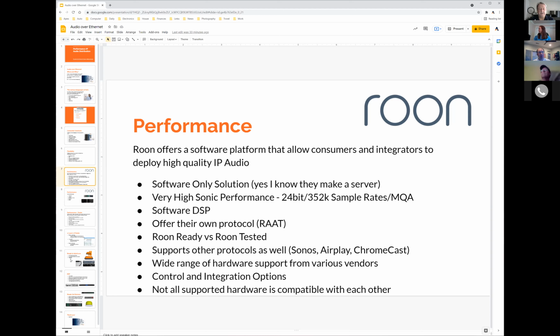Does it have to dumb down to the lowest common denominator, if you will? It's not even possible, Mark. Okay. So in other words, you can't have a Sonos Play:5 link with a Meridian 218. It is not possible. Doesn't happen. So what's important here is if you want to use Roon for distributed audio, give us a shout. We're happy to help you just do a quick little overview of what you're trying to accomplish to make sure that you're choosing the right hardware for success.